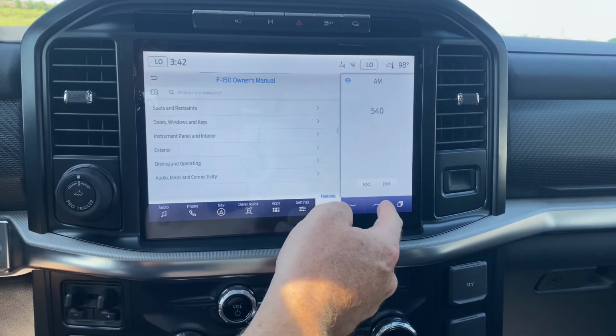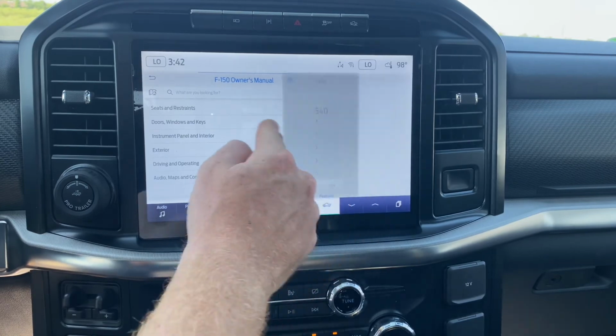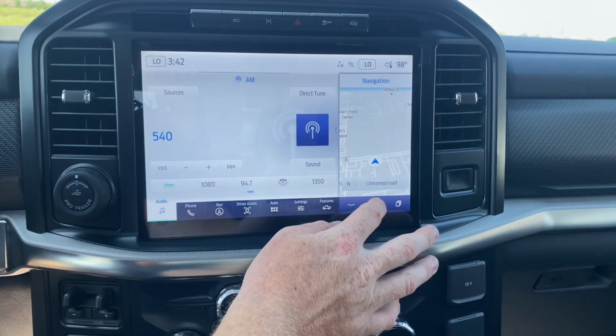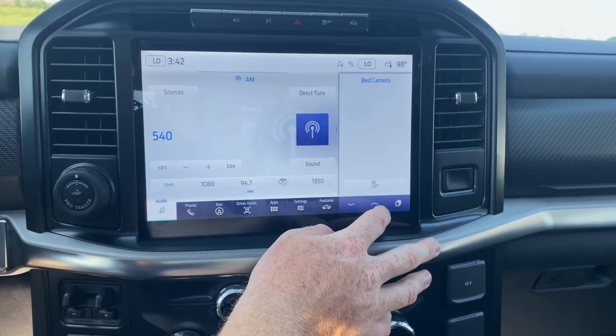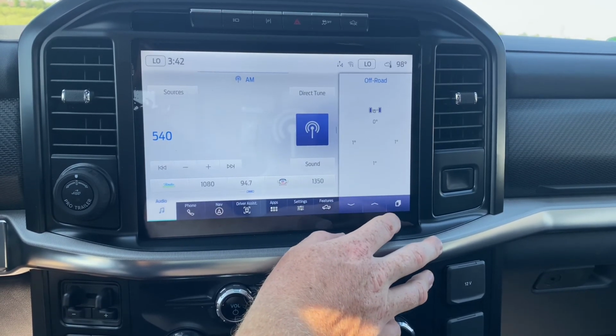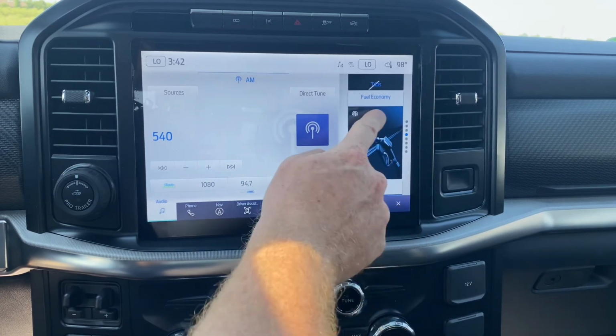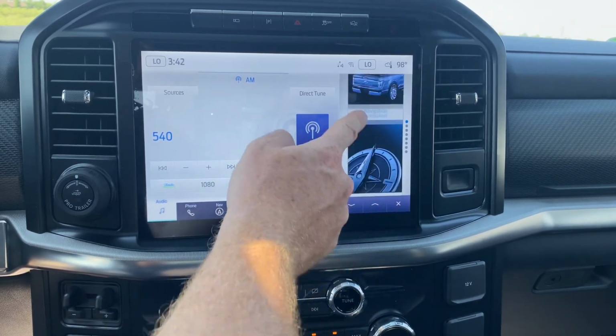Now over here on this specific vehicle, we do have that swipe technology. So if you wanted the radio, you can. If you want your navigation, if you want to go to your bed camera, zone lighting, all of these you could swipe over and make big screen. You could also click on this tab right here, and it'll show you these pillars where you can just kind of scroll through them like this as well.